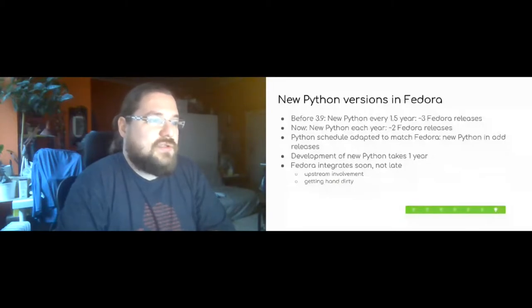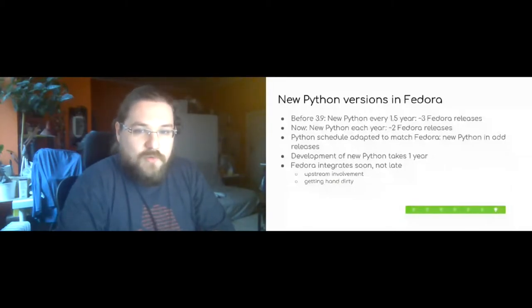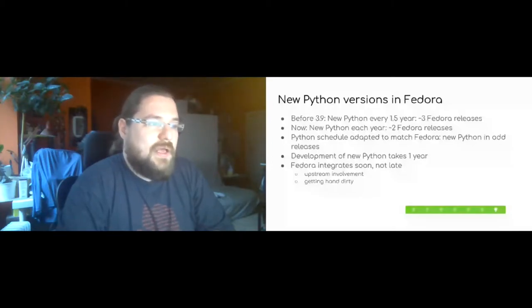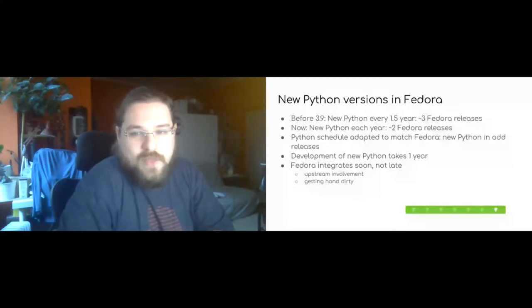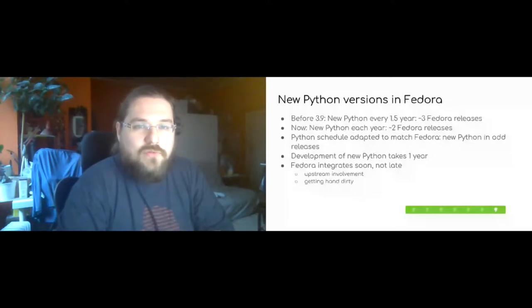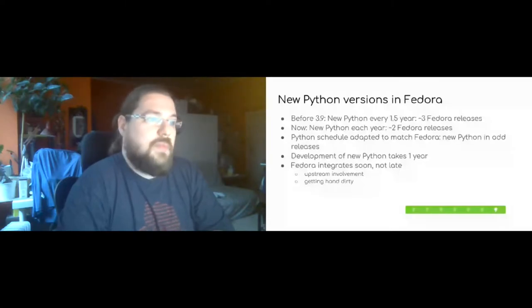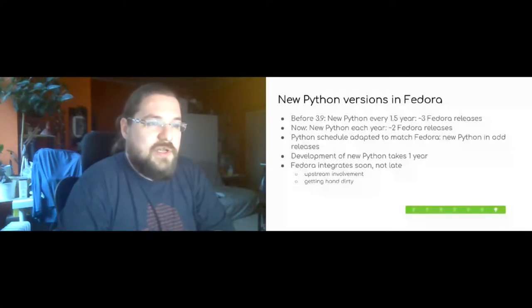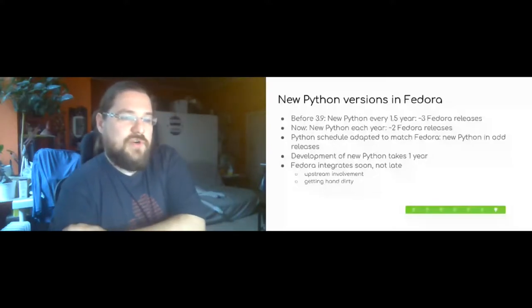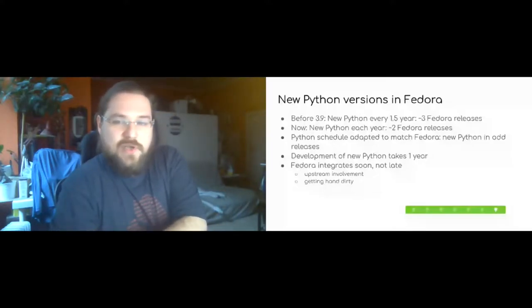And this is also true for Fedora, because we could either integrate the new version really soon and get involved in upstream development, be it Python or a lot of other software written in Python that we have in Fedora. Also, it means that we can get our hands dirty because it usually involves a lot of patching and making sure things work together, basically integration. This goes really well with the Fedora Foundation first, because we really try to be first.